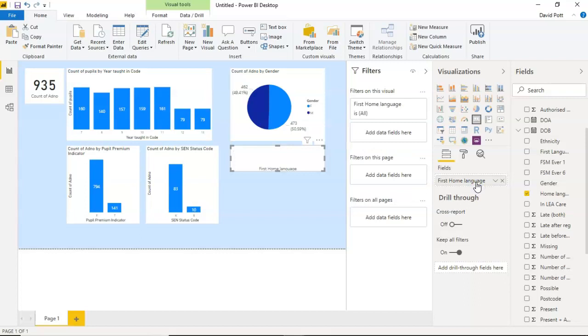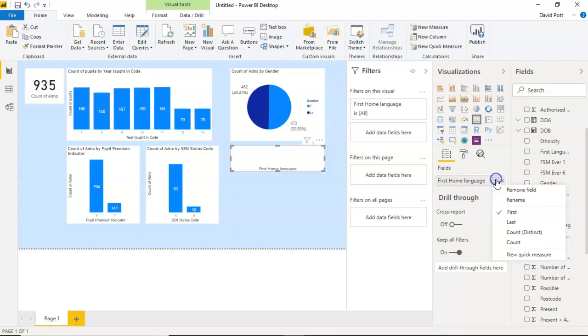What's that done? Well, home language is text. And some pupils have some text in there. Some pupils it's blank for. We've not filled out a home language. And it's given us a clue what it's done there. It's called it first home language. So basically it's gone down the list of that home language column, and whatever the first one was, it's popped that in there. Well, again, that's not what we want.